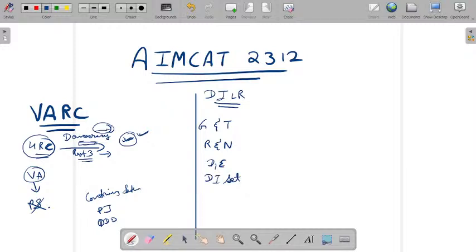So what should be your order? At the first instance, I found this one to be lengthy in reading, and this must have a large work note, and plus I am not very comfortable with the G and T, as most of the students are, so I don't think it would be the first choice. This was the 6 marker, this was the 6 marker, this was the 5 and 4, and this was the 4. Route and network seemed very easy at the first instance, but again it was a 6 marker question. I thought it might be time taking, so I didn't choose it as my first priority, which was a good choice.